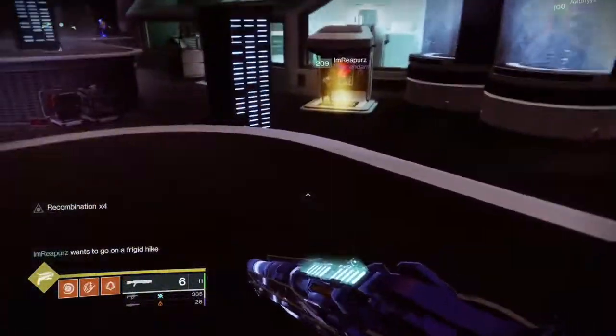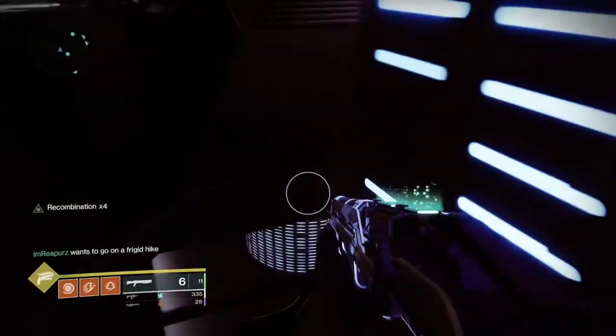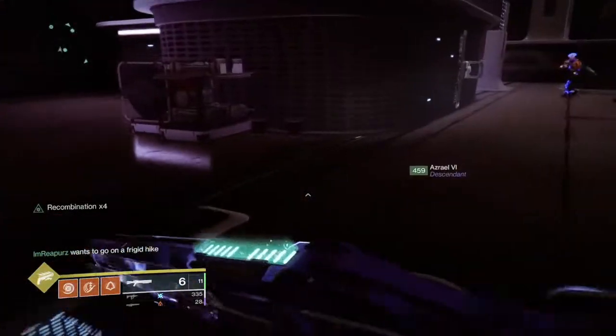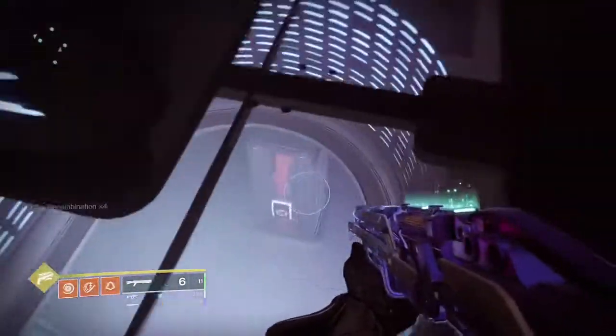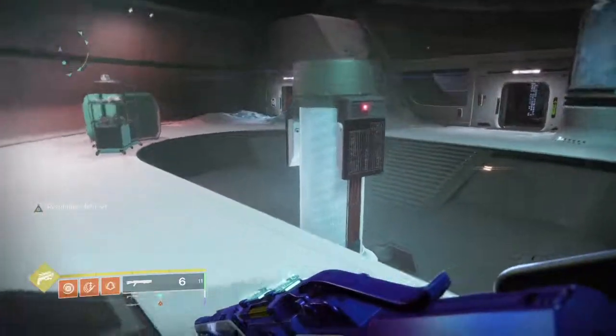Okay, so you want 3 people on dark side and 3 people on light side. 1 person on either side will be the operator. Each side will need 1 scanner. The rest, you just focus on ads. And to the mechanics. Let's start with the scanner.